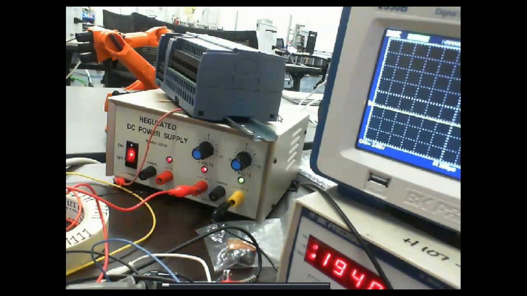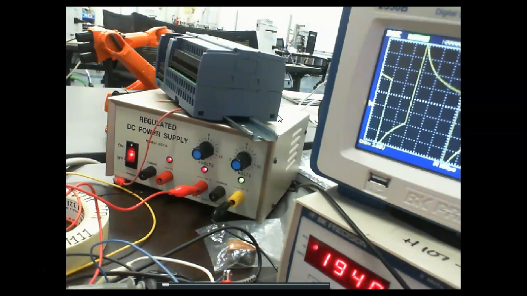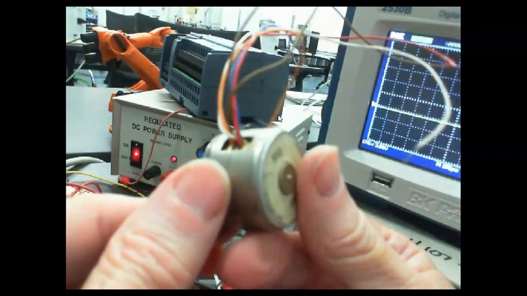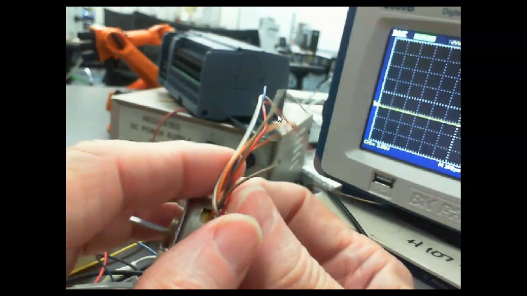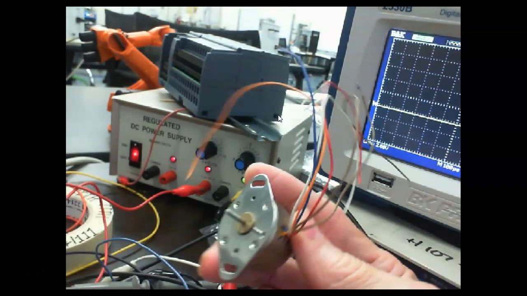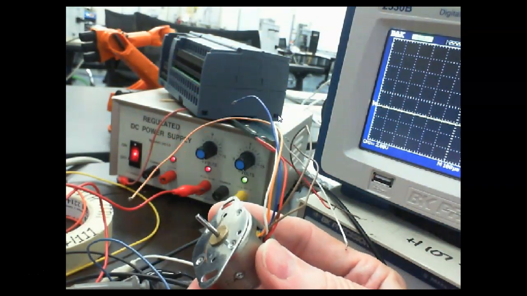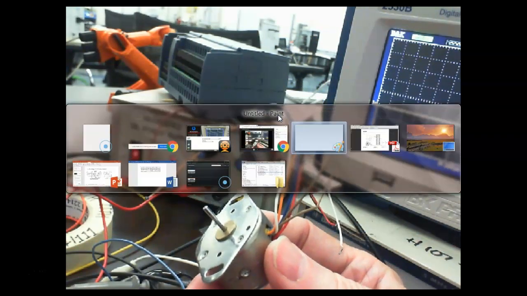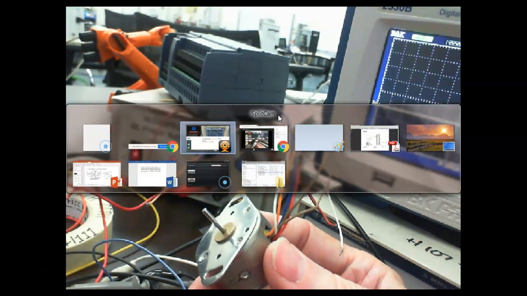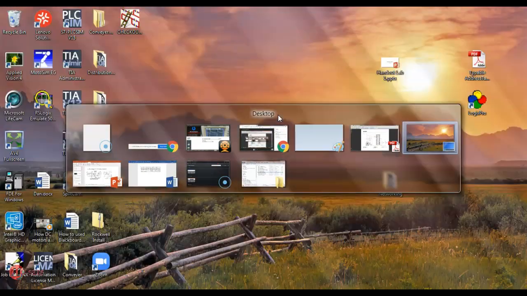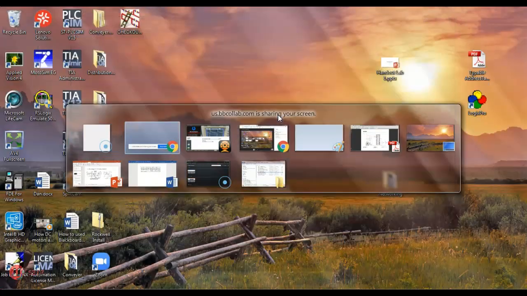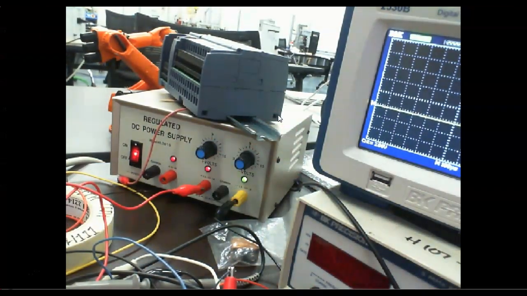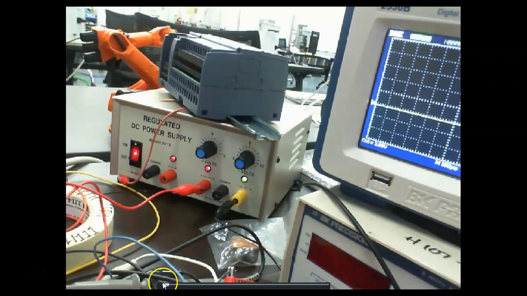This is a stepper motor. This is only 24 steps. So this is a 24 step motor, so that'd be 360 divided by 24, which would be, what, I don't know how many steps per revolution. Well, we could calculate it. So this doesn't have near the resolution that the other stepper motor that I have has.